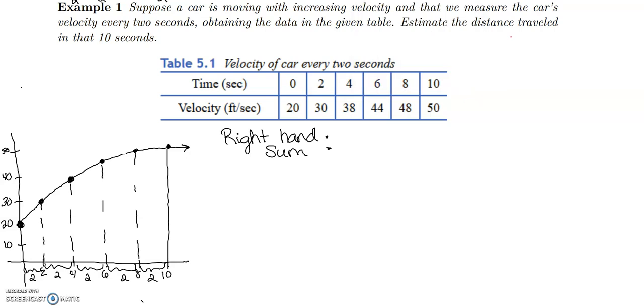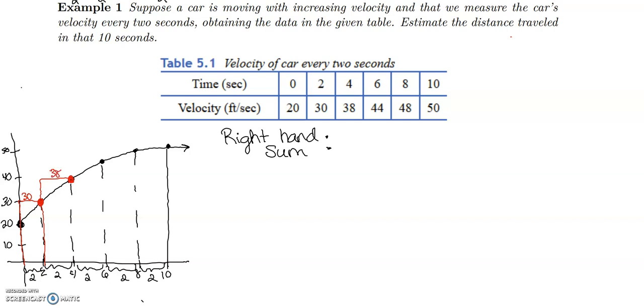So again, we're breaking it up into these pieces from 0 to 2, 2 to 4, 4 to 6, 6 to 8, and 8 to 10. So if we take our first piece from 0 to 2, well, what's the right side of that? That's at 2. So we're going to go up to the function at 2, and that's going to be the height we're going to use. So the first height for our right-hand sum is going to be that 30 that's attached to the 2. And then our next rectangle goes from 2 to 4. Well, what's the right side of that? It's 4. So we're going to go up to the function at 4, and we're going to use that height. Well, what's the height at 4? That's going to be 38.